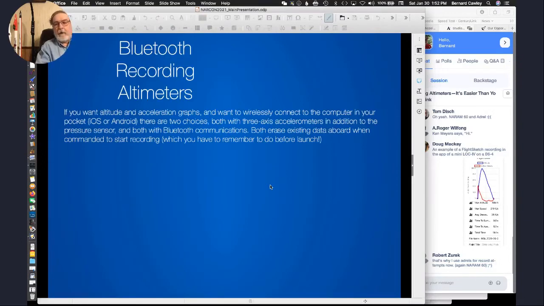And then the real fun way to do it these days, especially if you want lots of data, is to have a device that talks to the computer that you've got in your pocket or on your belt already, which is your smartphone.